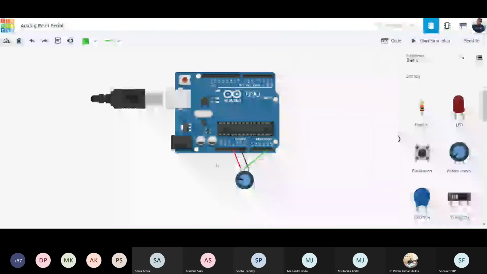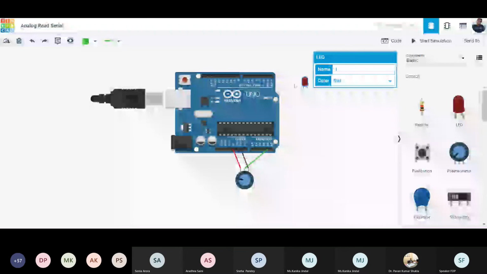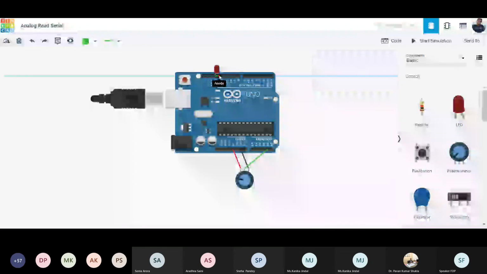Now see, in this example, you can also place an LED. Okay. You need to do this on your own. Now, according to this value, this LED will be glowing. I directly connected this and this. If you want to place it a little bit higher, it is possible.